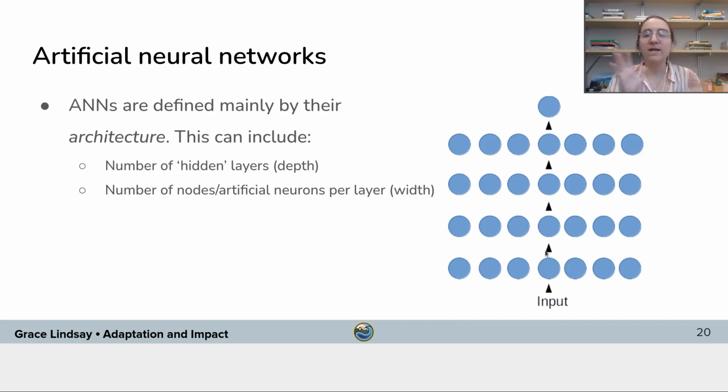And so by playing around with those parameters, you change the architecture of the model, and you could get the model to perform better or worse on the task that you're trying to train it on, which in our case, of course, would be putting in the bands from the satellite data as input, and then have that trickle through this network of artificial neurons, and as an output, simply output binary classification of yes or no. So that's what the artificial neural network we want to build will do, but you can use these for many different types of tasks.